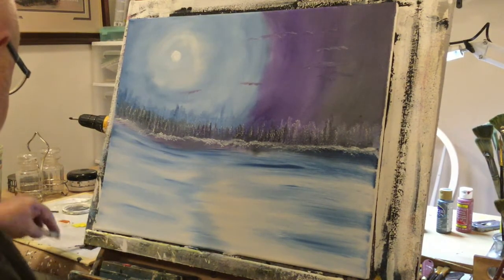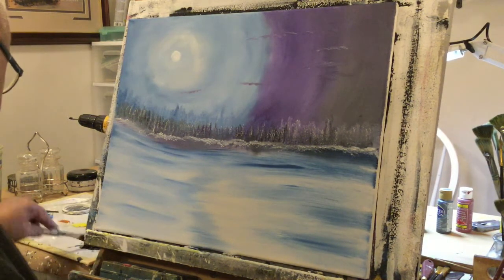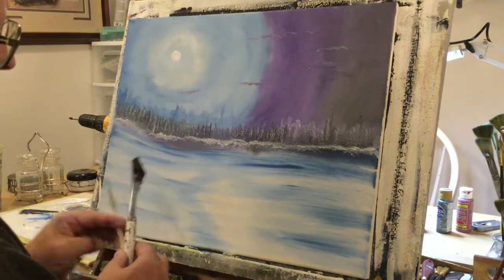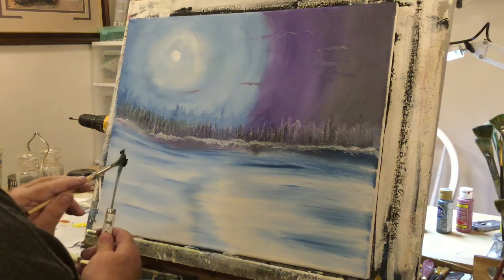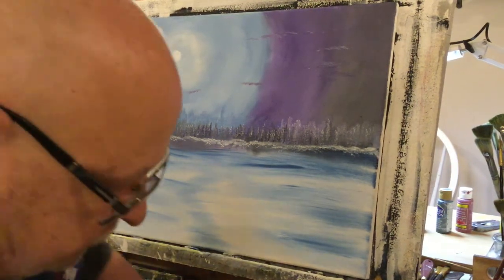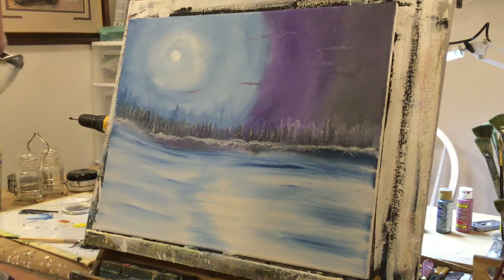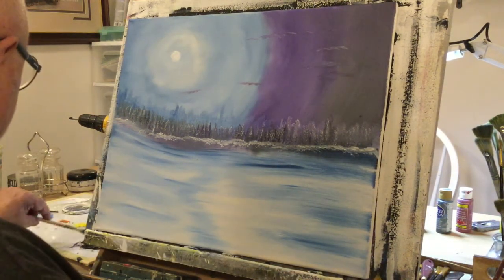All right, let's mix it up. I could mix it on the brush, but since I'm going to make several trees, I want the color to be pretty much consistent. I don't guess it'll be completely consistent, but close enough. Collect the paint off my knife and wipe the knife clean. So let's get started.